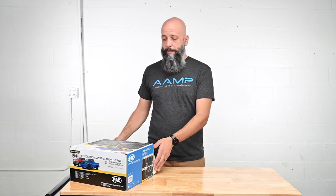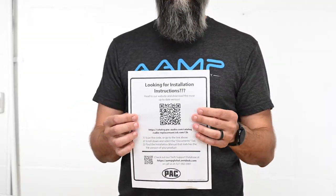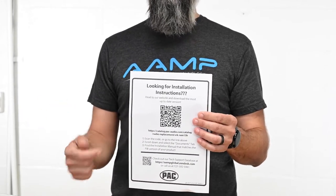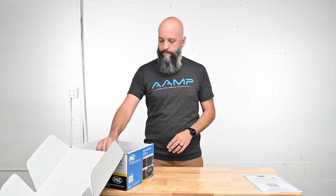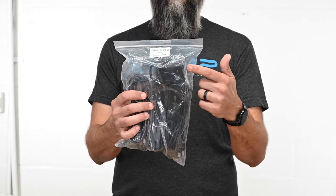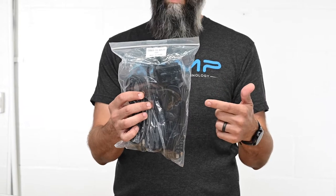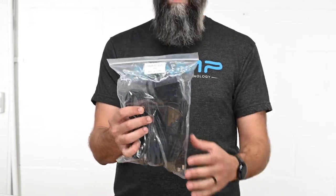All right, we'll go ahead and open up this box and take a look at what's included in the kit. First thing on top is a piece of paper with a QR code. Grab your smartphone, scan the QR code. That's going to make sure that you have the latest up-to-date instruction manual. One of the big features of the RAM kit is the hub replacement. So we have all the cables, the dual USB ports, the HDMI, the aux input, and two complete sets of plastic to match whatever hub was in your RAM.